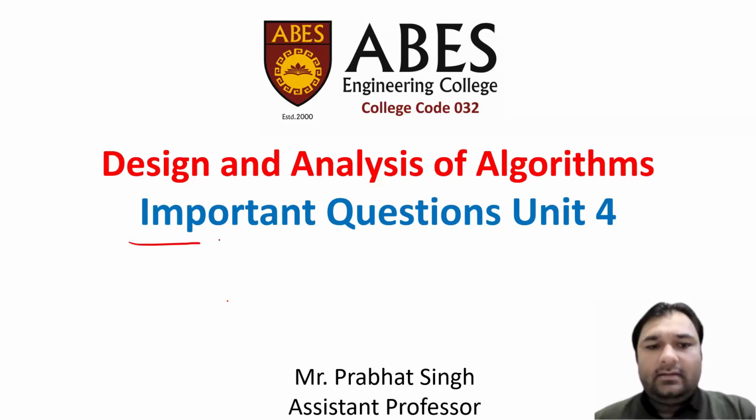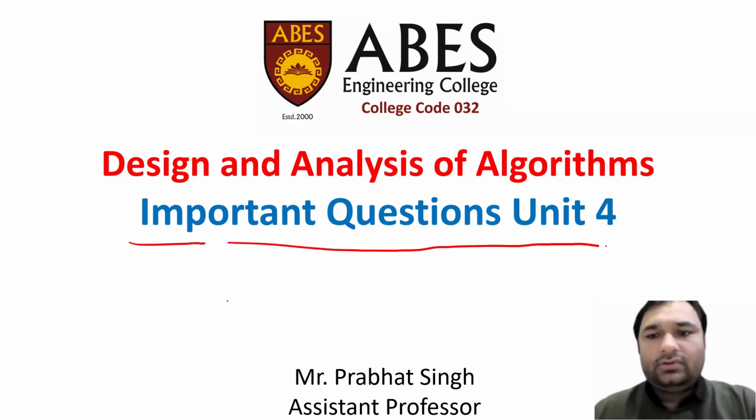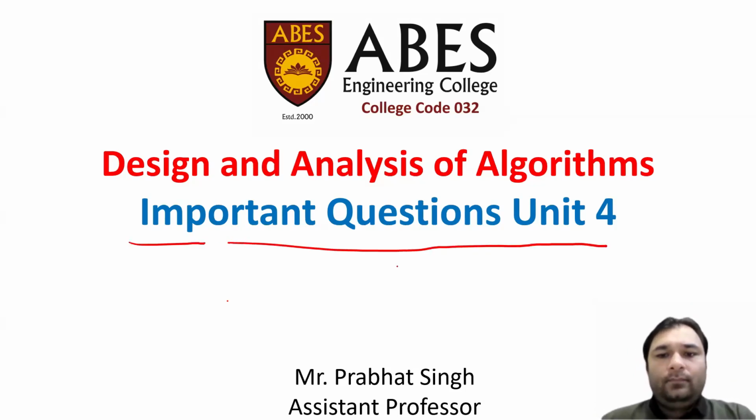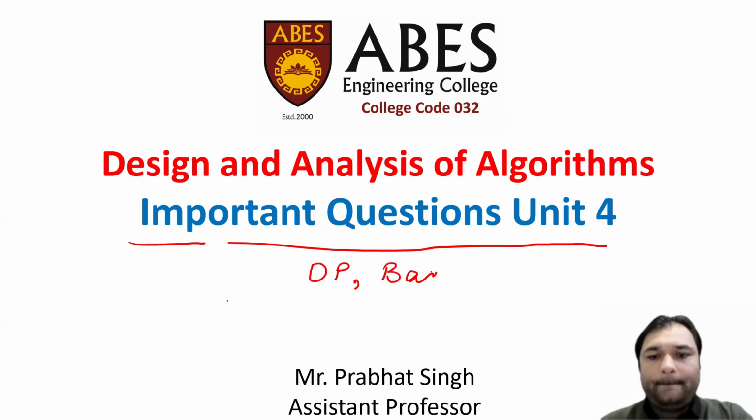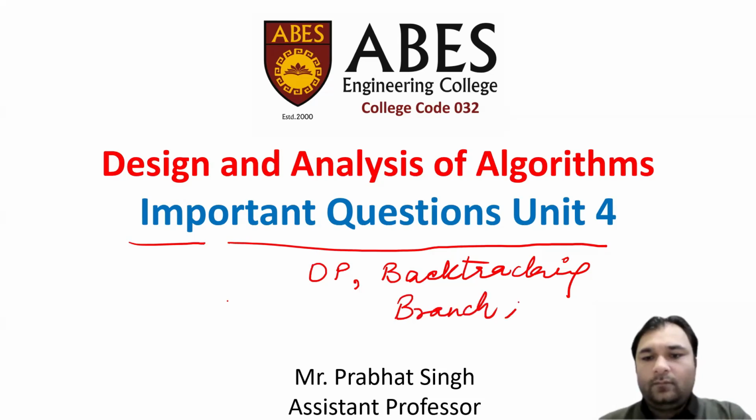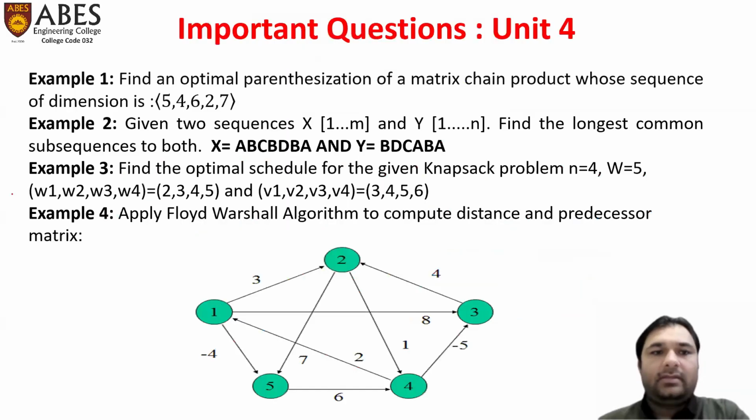Today in this lecture, we will discuss the important questions of Unit 4. In Unit 4, we have discussed dynamic programming, that is DP, backtracking, and branch and bound. This is a very important unit from the perspective of AKTU as well as a product-based company's recruitment process. I have mentioned one example from each topic.